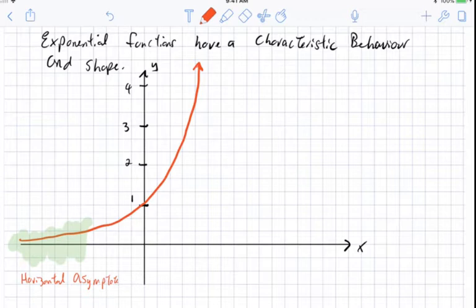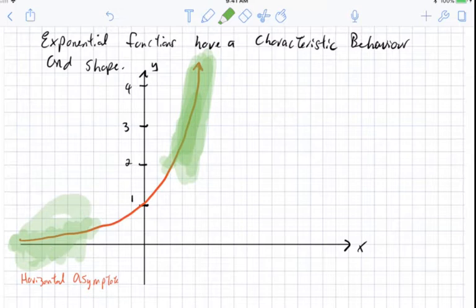There's a horizontal asymptote. We call this part the horizontal asymptote. And then it gets really big really fast on this side. You've probably heard of exponential growth. Oh, the virus is increasing exponentially. That means it gets big real fast. It gets big real fast in a characteristic way. So it's uppy on this side, and then it approaches the x-axis without ever touching it on this side. And then there's a third characteristic, which is that its y-intercept is equal to 1.